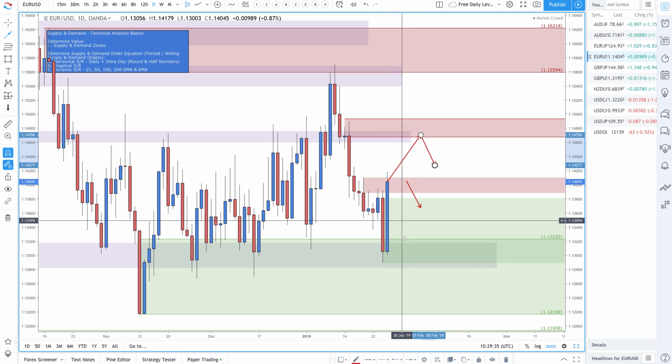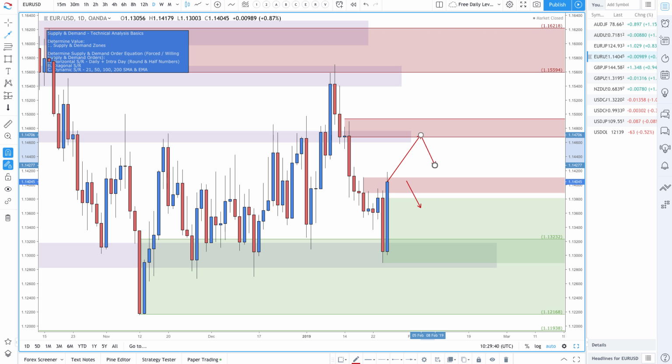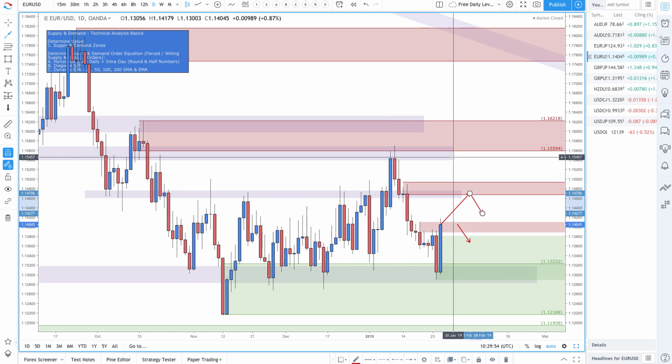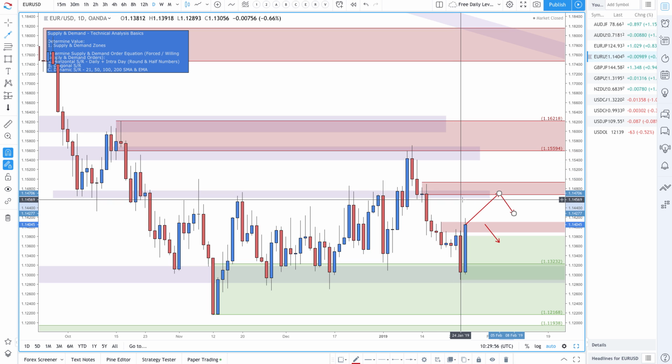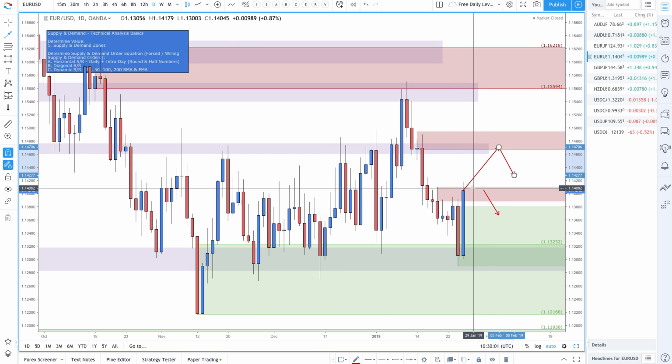Now, depending on obviously what happens, there's also ECB, I think the press conference, if I'm not mistaken. Let me go back to Tradingview. No, it's Eurozone fourth quarter GDP. That was it. Then we could see again some bullishness continue, or again prices reverse. So I'd probably wait for the news to come out to really reassess what it is I'm going to be buying or not buying.